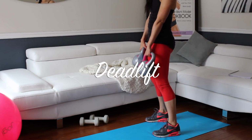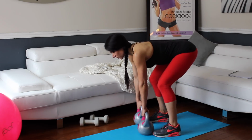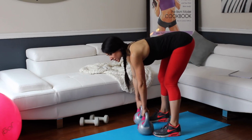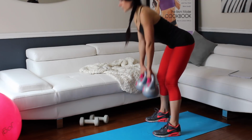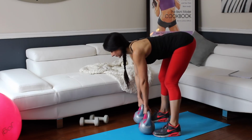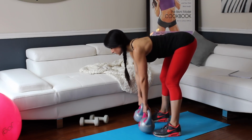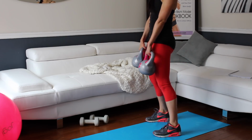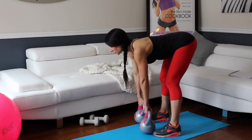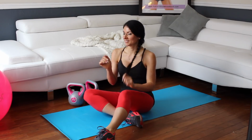These are very light weights for me, but you want to make sure you hold your abs in tight. There's going to be a little slight bend in the knee. You don't want to have them totally locked. But you go all the way down to the floor. Don't touch the floor with the weights. Don't rest them there. Actually, that's a stretch. And then you lift up and you kind of push your butt forward. And you should feel this in your glutes and your hamstrings.